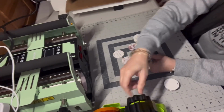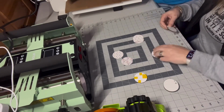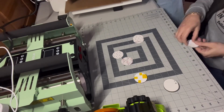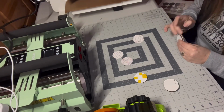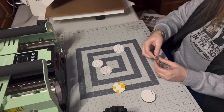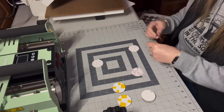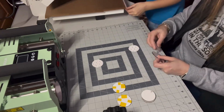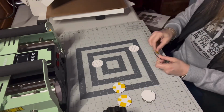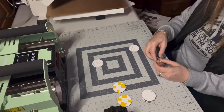You can go ahead and turn the heat press on. Can you find this off in here? This? Yeah, it's ripped off. You can just rip it off from here. Yeah, just rip it all off. Just like that.